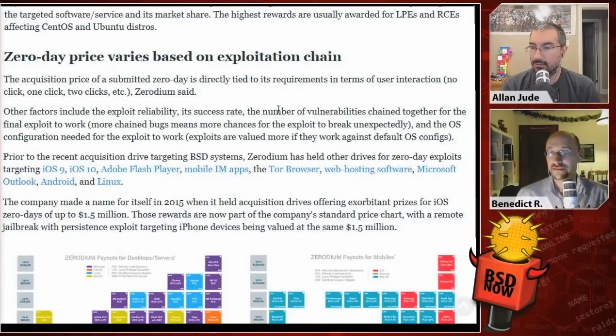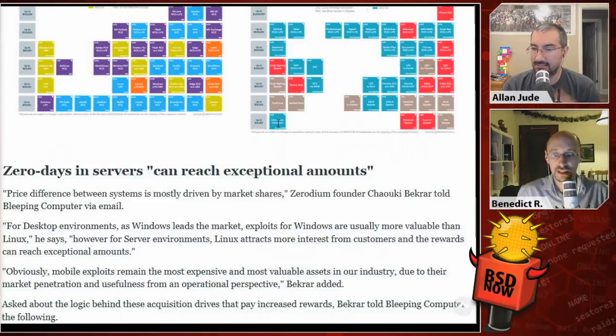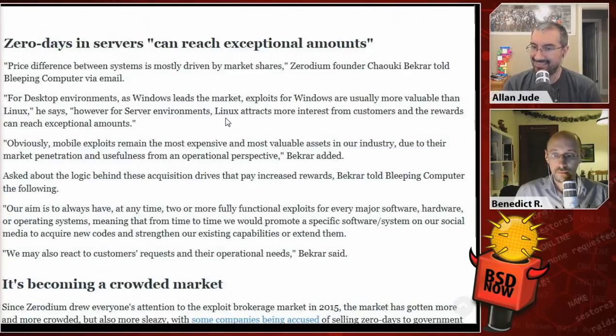So the 0-day price is also generally based on the level of user interaction required. You know, if it doesn't require the user to do anything, versus if it takes one or two clicks, or if the system has to be configured a certain way or whatever. Yeah, how easy it is. I just wanted to cover this one because BSD being sought after at the same level as Linux was interesting. And also specifically that they talked about 0-days in servers being especially interesting to them. Yeah, and as the chat room points out, of course, the CentOS and Red Hats of this world are also used in government roles. That's why ZeroDium is also finding those for governments and selling them to them.